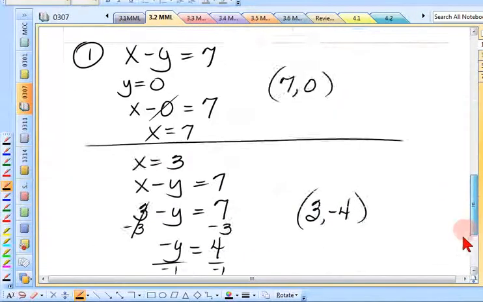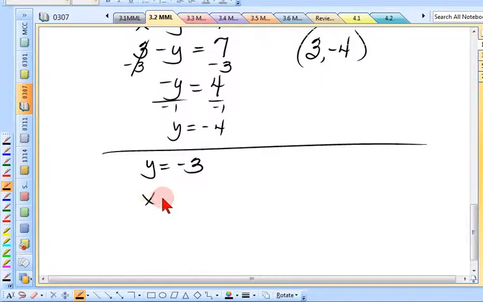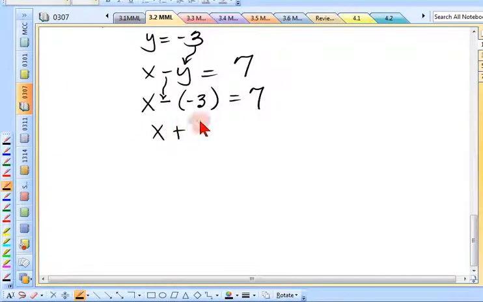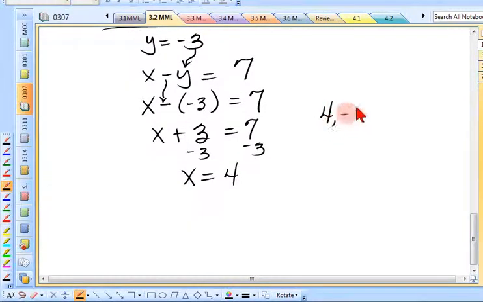The last one, y is negative 3. The equation is still x minus y equals 7. Plugging in. Now, there is a likely place for an error here. This is x minus negative 3 is 7. There was a subtraction sign, and the y was negative. And that's why I have minus and negative. It becomes a positive. So it's x plus 3 is 7. Subtract 3. And x is 4. So it is the point 4 comma negative 3.